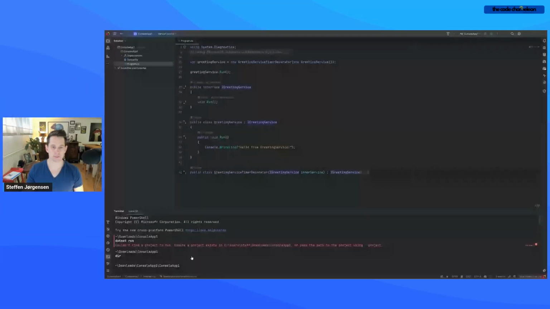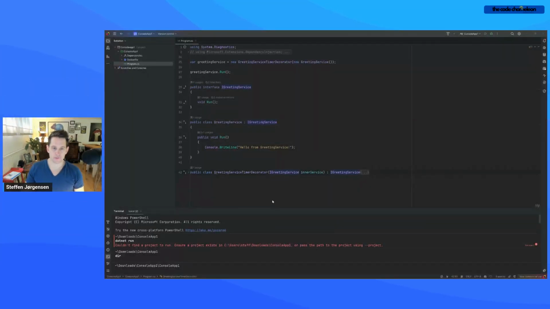But if we look at what it really is, it's basically a way to add or extend functionality in classes that you have, without actually changing the classes. This is what we call the open close principle. We want to be open for extension but closed for modification. But let's look at some code.